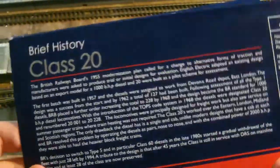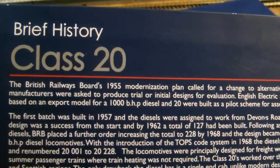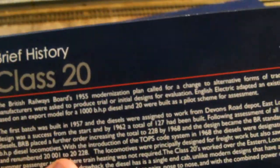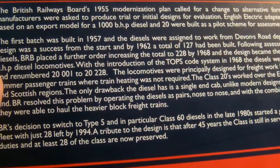So, on the back we get the brief history of the Class 20. Now, we all know the brief history of it. They were built at Vulcan Foundry Works, and they were known as English Electric Type 1s, until TOPS came in and reclassified them the Class 20. They're also nicknamed choppers because of the sounds that the engines make, and there are 28 of these preserved, which is really good, and they're still in service today.